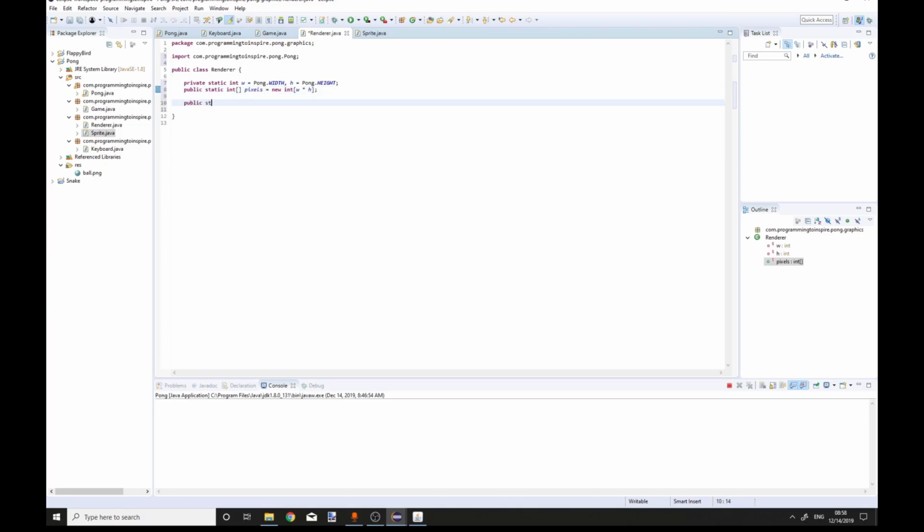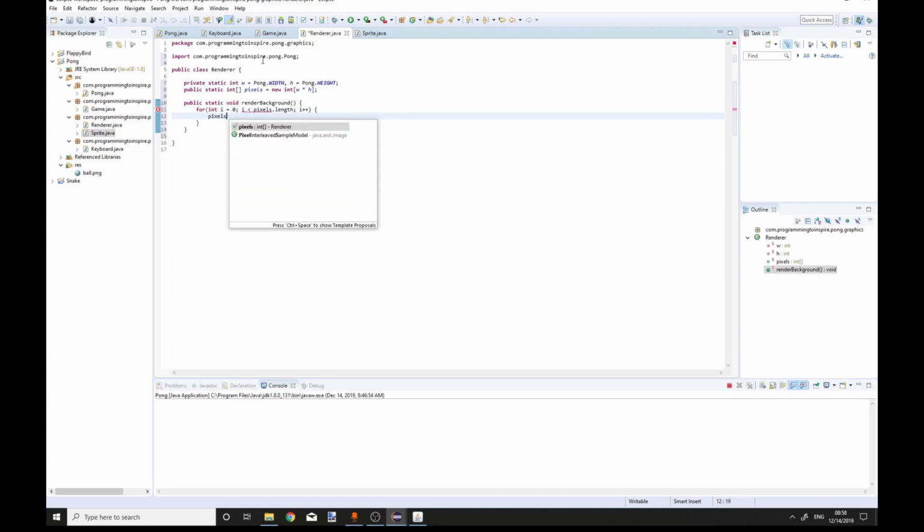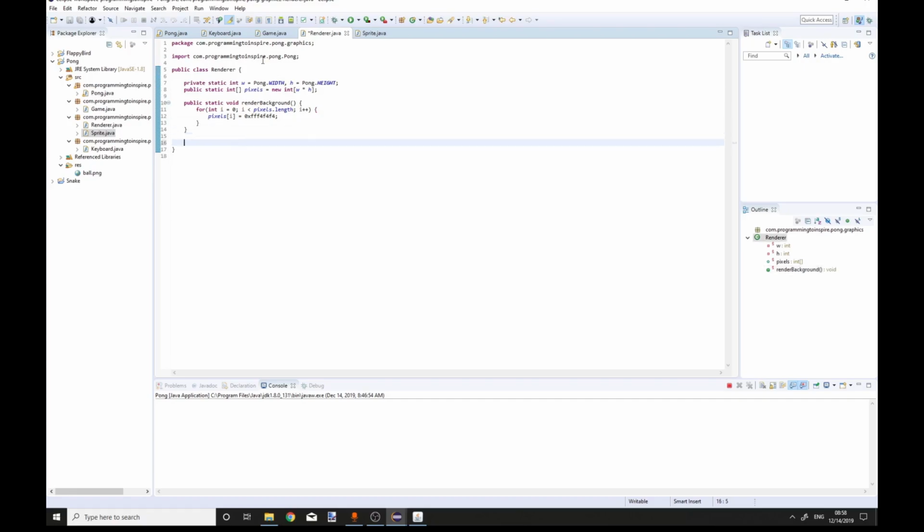Public static void render background is equal to for int i is equal to 0, i is less than pixels dot length, i plus plus, pixels i is equal to 0xfffff4. That's light gray color. Our background is gonna be that color.